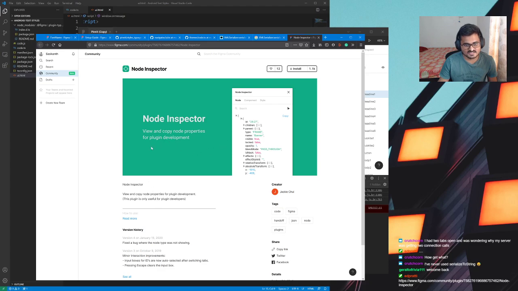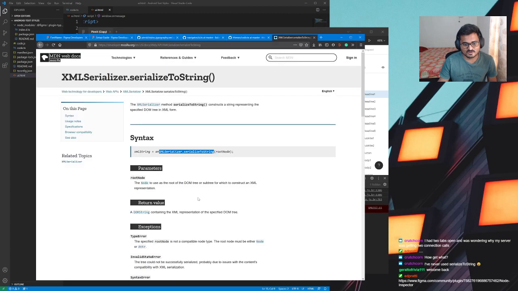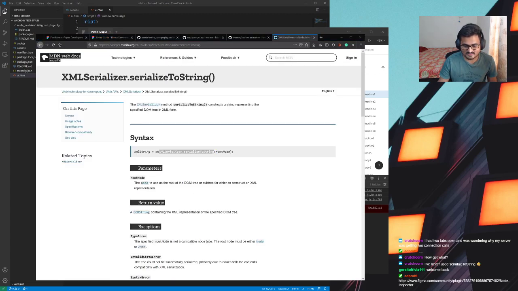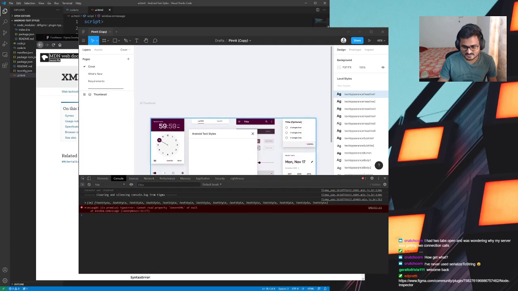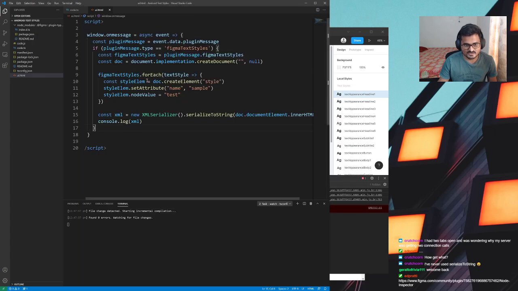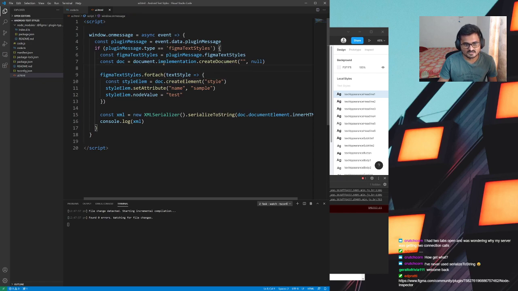No, not this. I'm not talking about these nodes. I'm talking about how to convert the nodes in the document. We are trying to create a document based on whatever textiles we have, and then based on that we want to make that an XML, right?